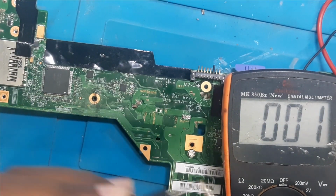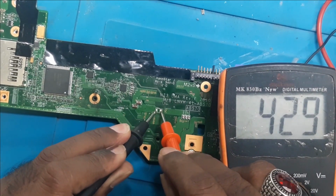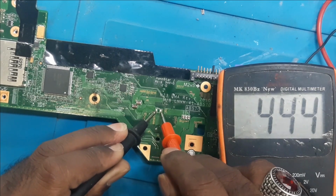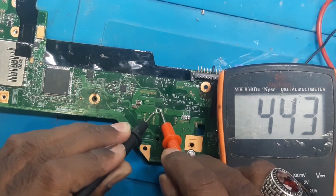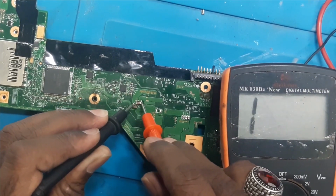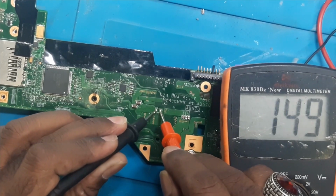You can see the multimeter now. We'll check it out. As you can see, the value has come. That means the shorting was there in this cap only. Now if you check the other caps, there is no shorting. Okay, so this cap was creating the problem.